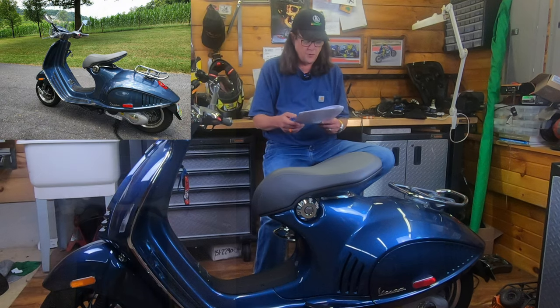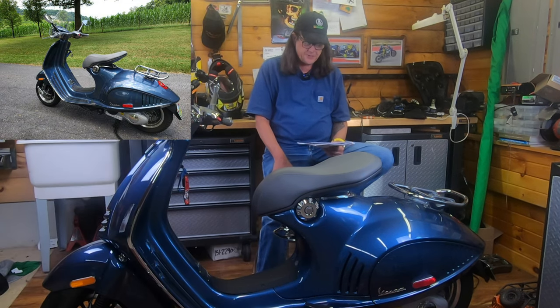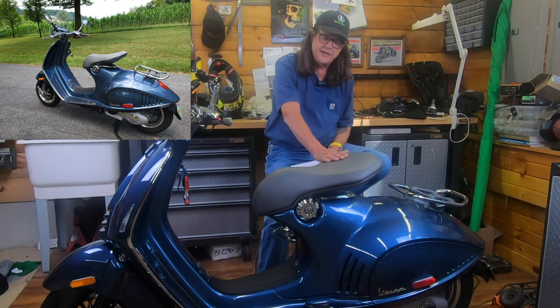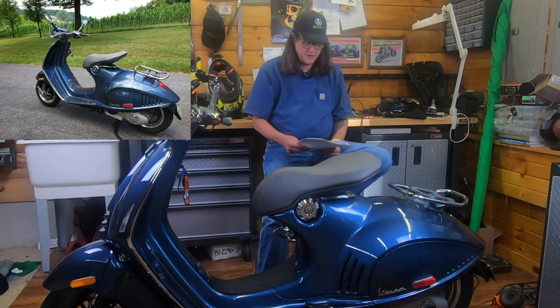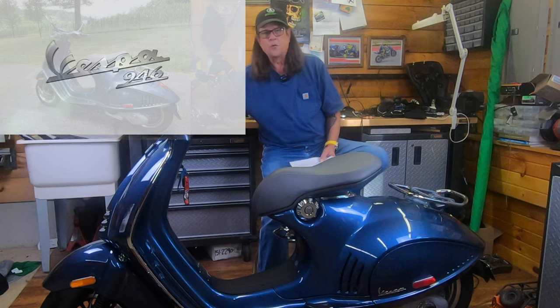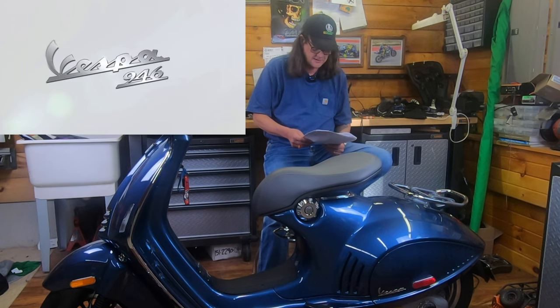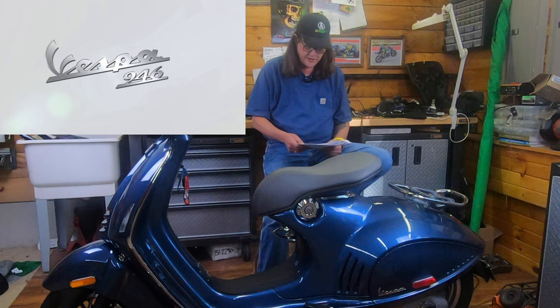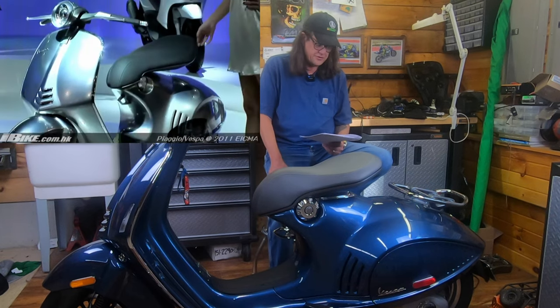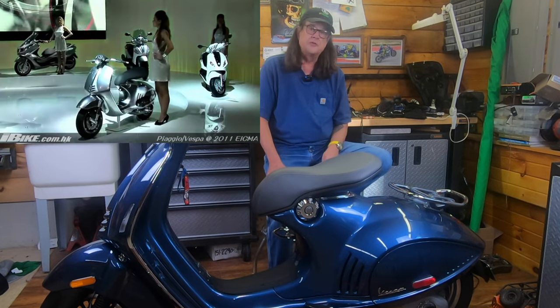So why was it named 946? The 946 is Vespa's flagship scooter. That's right. The puniest of the motor scooters they make is their flagship. Rather than build upon their current designs, Vespa looked way back to 1946, hence the name 946, to their original Wasp concept and worked from there to create the 946. Rather than develop a mainstream model, Vespa crafted a flagship design to inspire future models and generations in the same way the original Vespa did. The result is the 946, a fresh interpretation of what it means to be a Vespa in the 21st century.